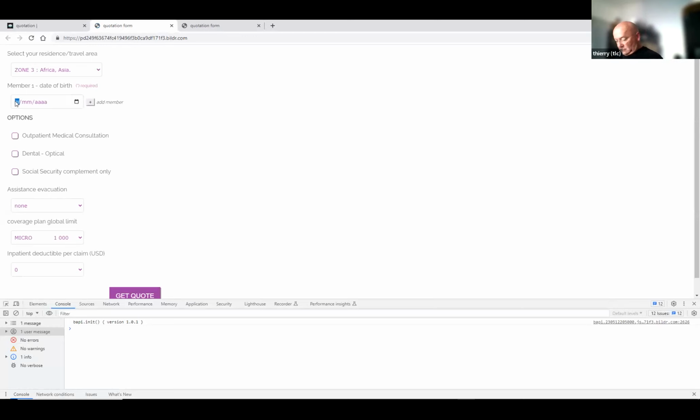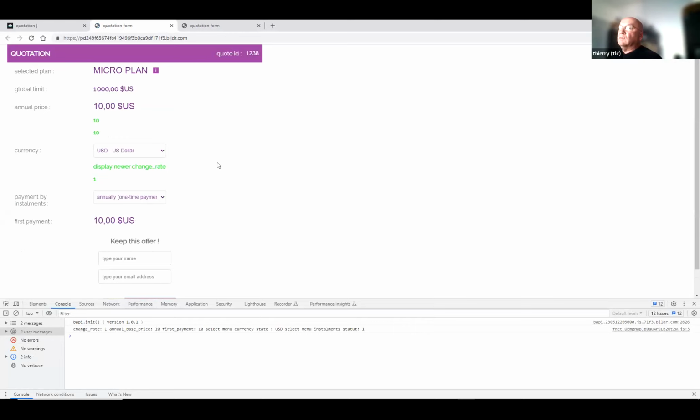Now in this page, I'm looking to calculate a price with very simple math operators. I put some value here, and my price is $10, and this is the value that controls everything here.